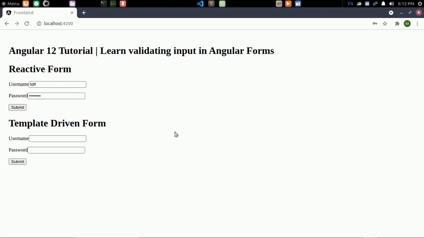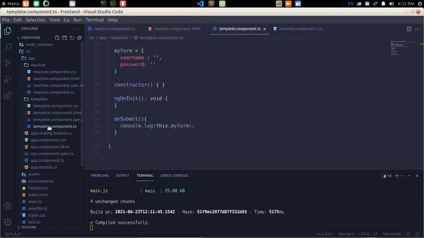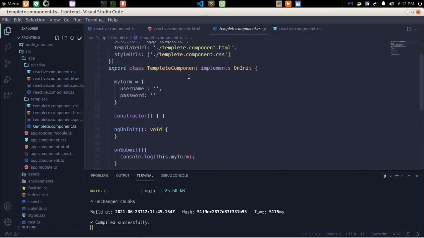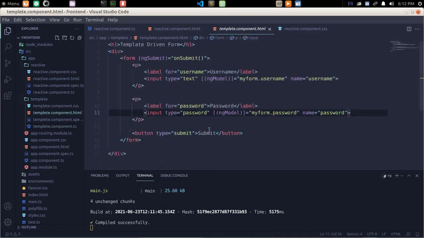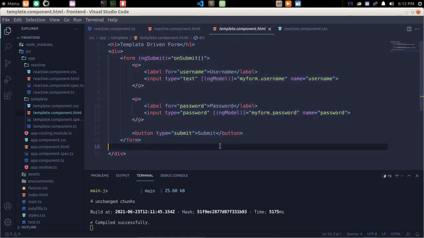Now we validate the input element of template driven form. This is our template driven forms instance, and this is the template driven form. Now add validation in input element of this form.